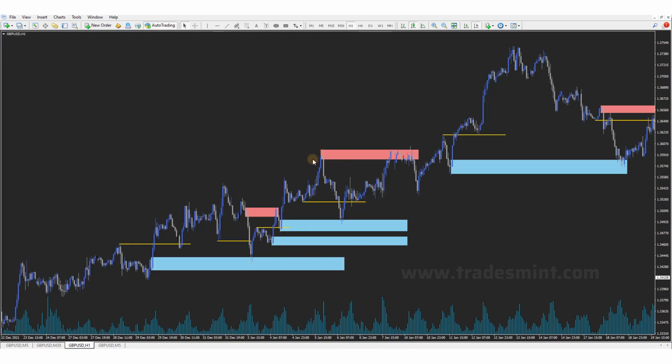Same as here, as the price created the supply, it was going to the demand, so I drew the line to see the potential take profit, to not sit too long on charts. But yeah, I now notice that I'm talking too much about take profit levels. This lesson is about how to draw correctly the supply and demand, and I just wanted to explain why these broken lows and highs below zones or above zones are important.